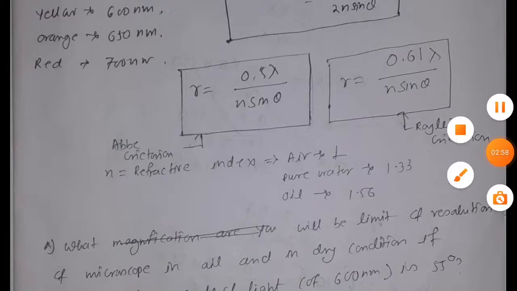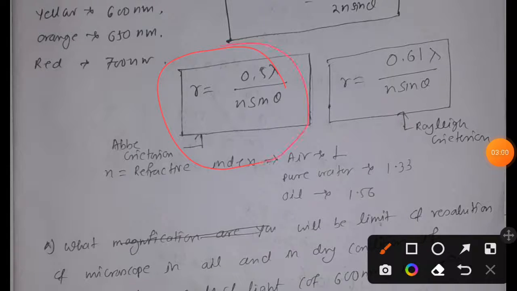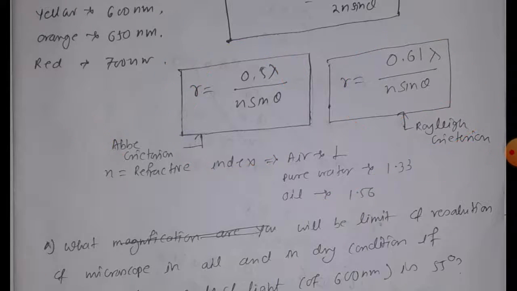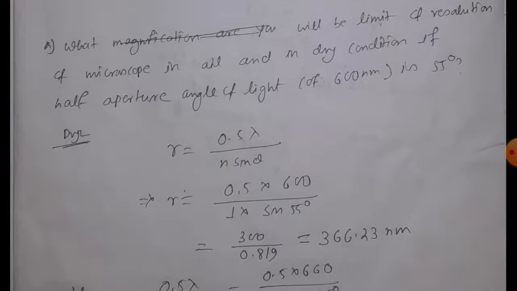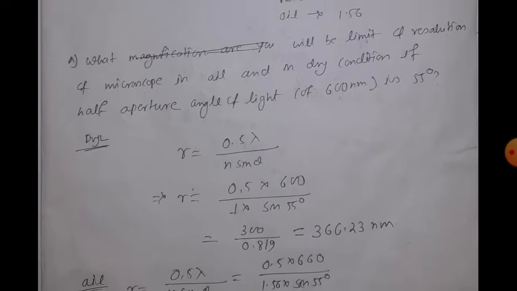And this is the formula for the limit of resolution, that is small r. You can also use 0.61 lambda by NA when it is mentioned that the Rayleigh criterion is followed. Otherwise, please go for this one. Now we are ready to discuss the mathematical problem that I have brought for you.